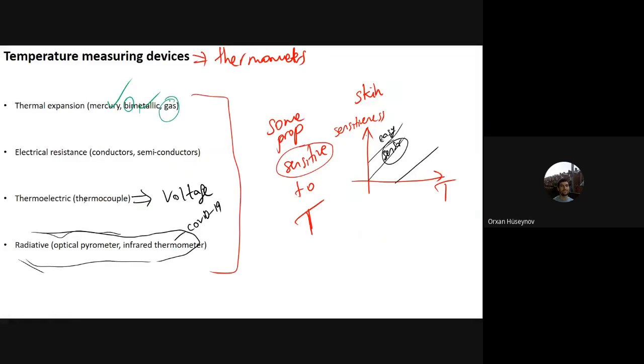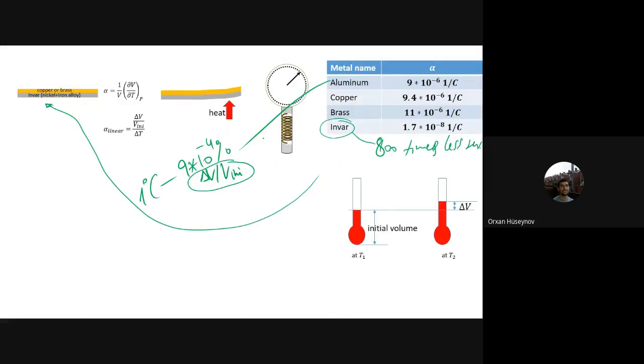And the gas thermal expansion, it is too early to talk about this one because it is all about ideal gases. We will talk about this one after 2 chapters. But it is a very similar concept here. So you have the ideal gas inside the tube here. Instead of this spiral, you have ideal gas here. Ideal gas volume is sensitive to temperature. Therefore, when you change the temperature, you change the volume of the ideal gas. I can summarize it here, but it is not too important in all of the concepts of the ideal gas because it will be after 2 chapters. So here you have the ideal gas.